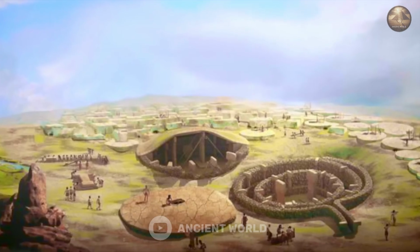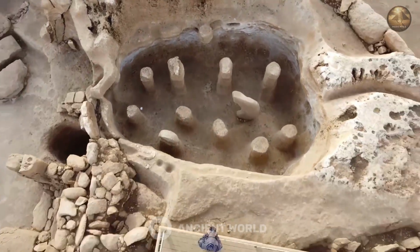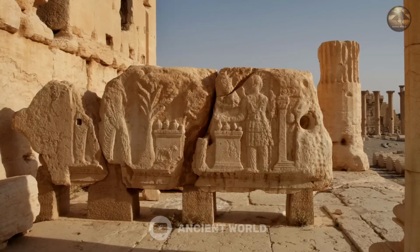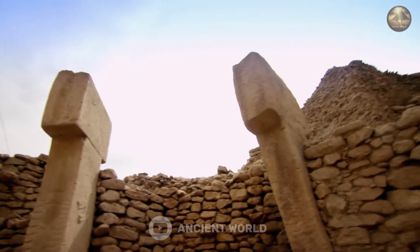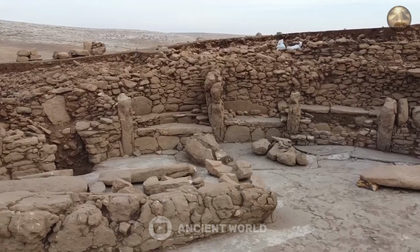That day, as the sun set, the final light illuminated the stone pillar, and the shadow of the face stretched long on the ground. No one spoke. They just stood and watched for a long time. That face, though carved more than 10 millennia ago, still evoked something deeply human: curiosity, belief, and the desire to leave a mark for the future.